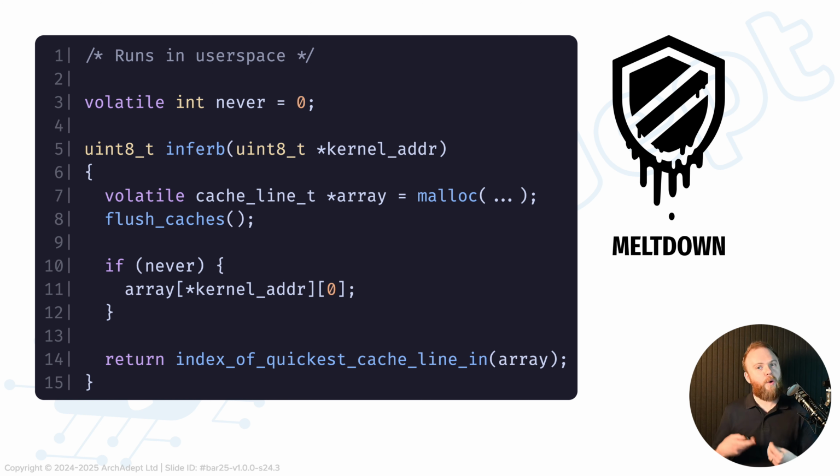Maybe you can see now why it was deemed to be so catastrophic a security vulnerability when it was first disclosed. It completely breaks down, or I guess you could say, melts down, the fundamental security mechanisms built into the CPU to prevent unprivileged software from reading memory that it should not have access to.